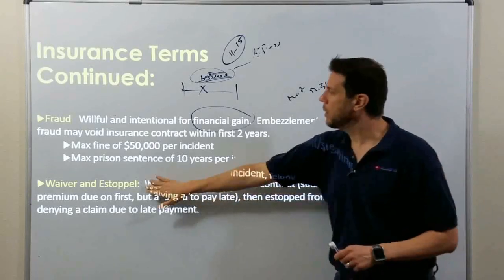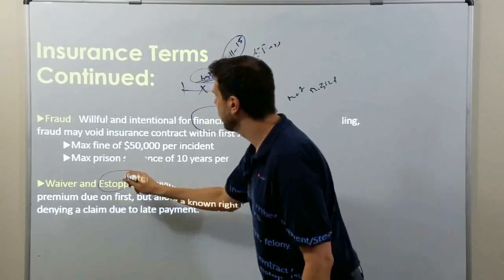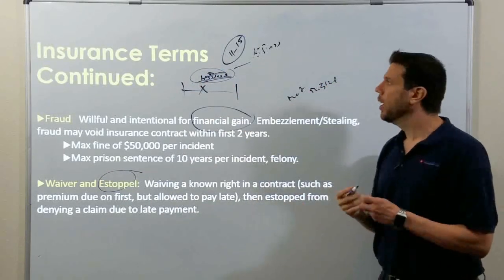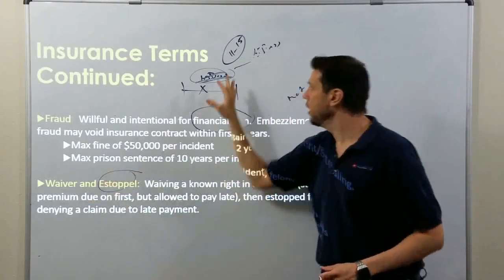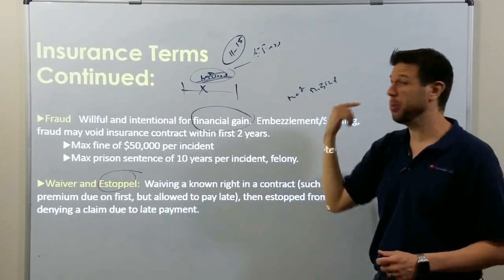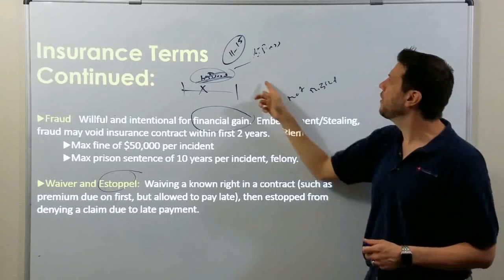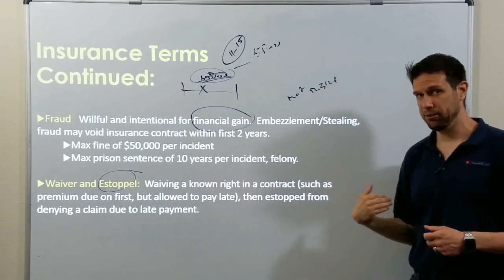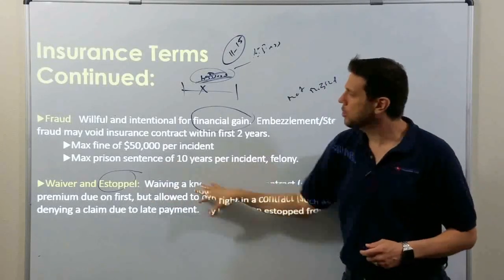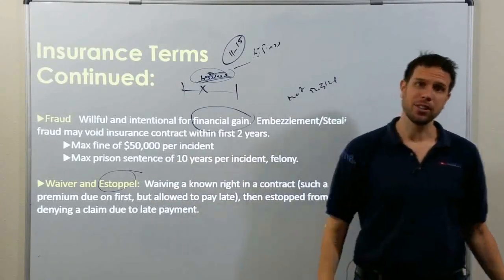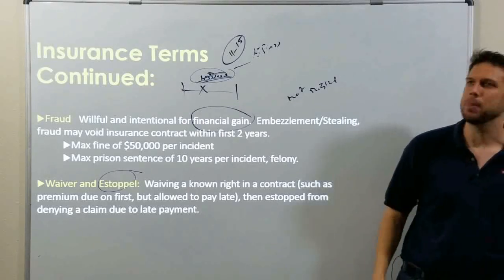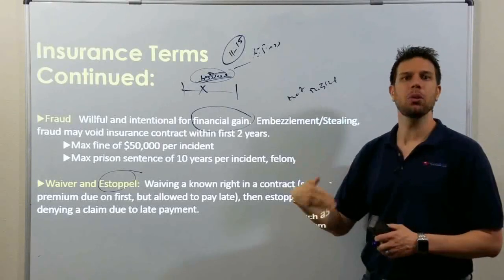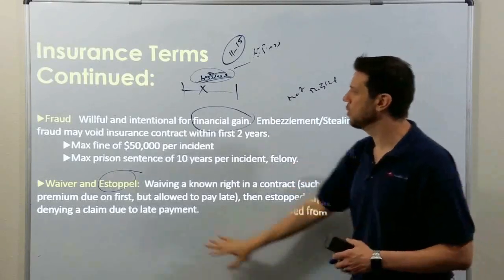Because the insurance company would be stopped from going back to the right that they had given up. A waiver is giving up a known right in a policy. The insurance companies almost never do this. And if they do give up that right, then they are stopped from taking back that right. On your test, these are primarily just definitions. It'll say, giving up a known right in a policy is best described as what? Waiver. And when the insurance company can no longer take back that right, that is known as what?